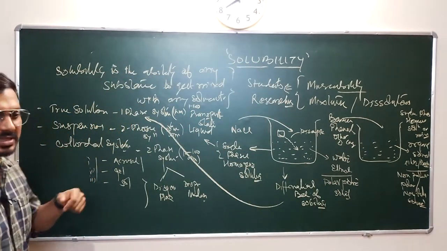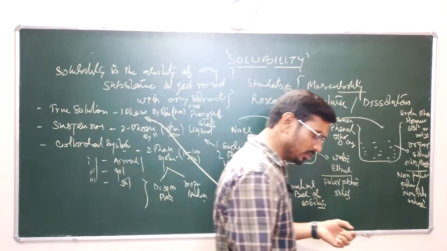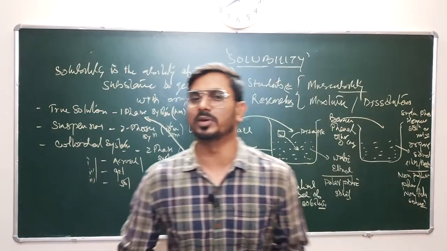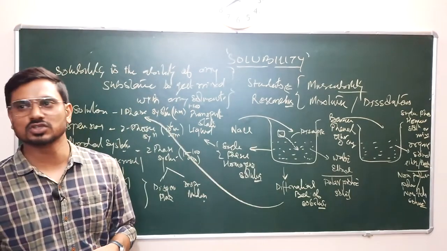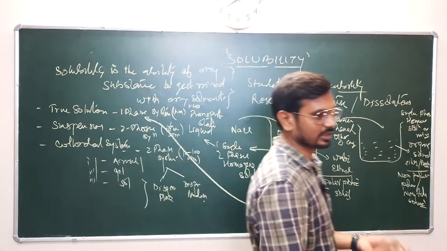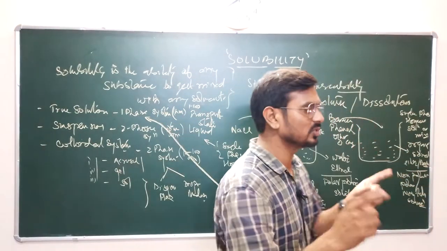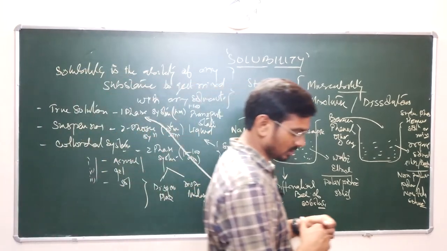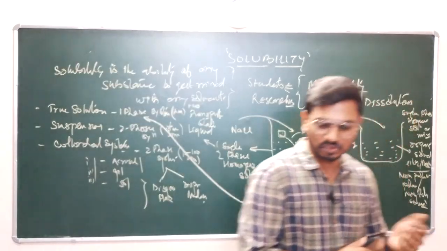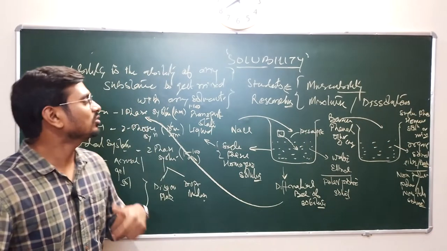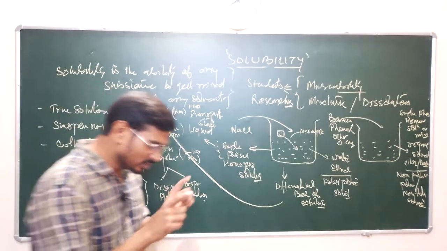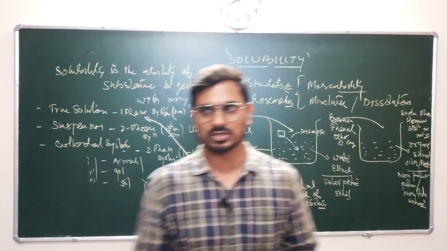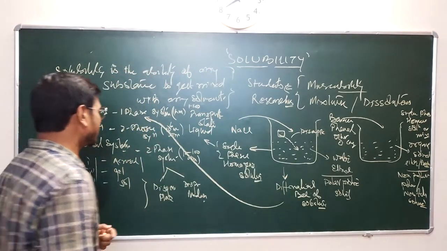In the second system, the suspension system, if you add soil into a water solvent, that would become a suspension system because the soil particles would not be completely dissolved, and you can visibly see the particles of solute in a suspension system. And in a colloidal system, generally the particles are of a range that you cannot see with the naked eye, but yes, the appearance of the solution system is different, so you can guess in that way.